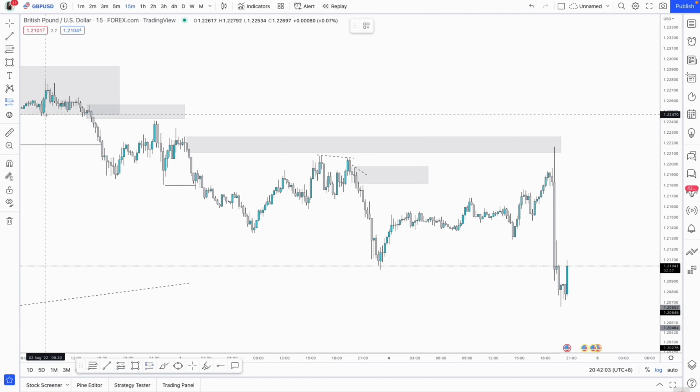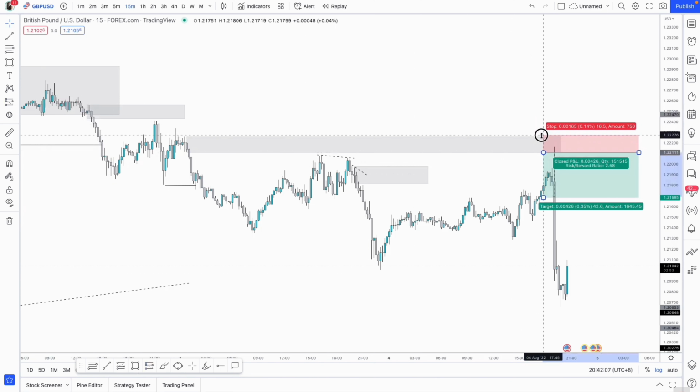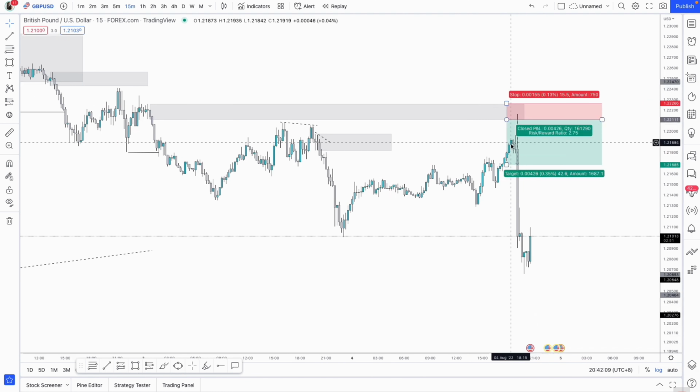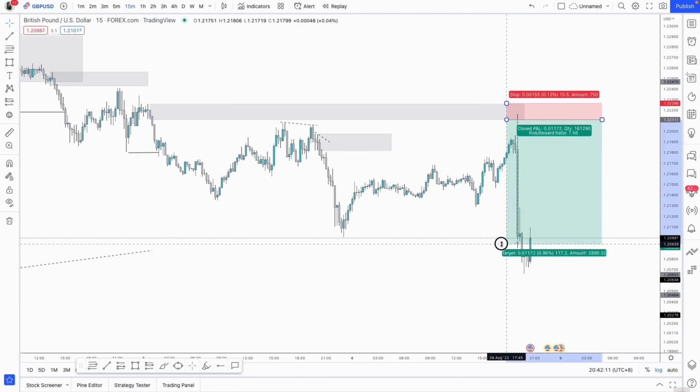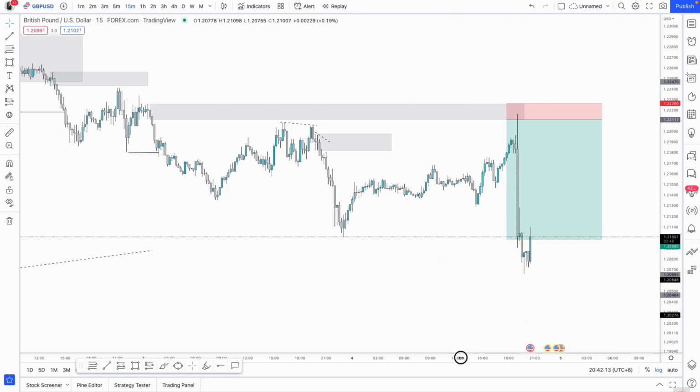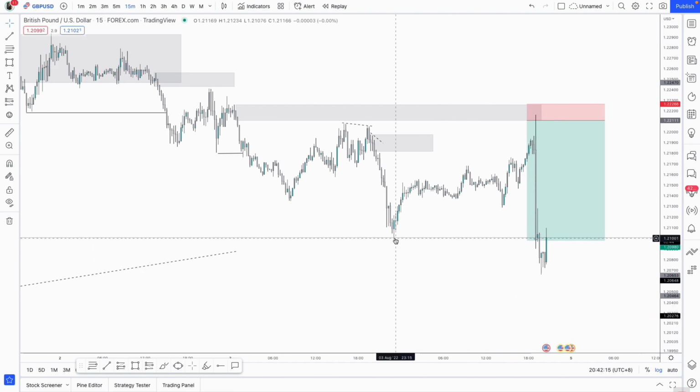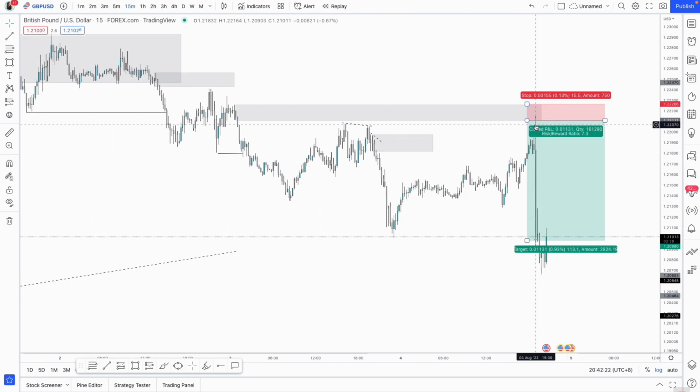And that is essentially where you would be looking to take your shorts out of, and did take shorts out of on a 15-minute, and taking partials off here at these lows, because this is the low that put in the high that failed to break the swing high. And failed to break this high even, just closed above with a wick. This was the sweep of liquidity, which is, as you can see, very manipulated.